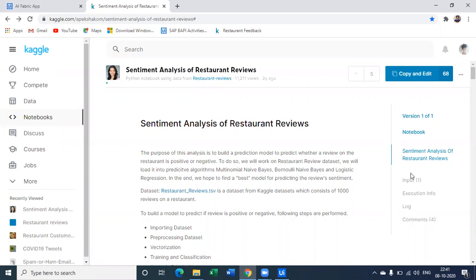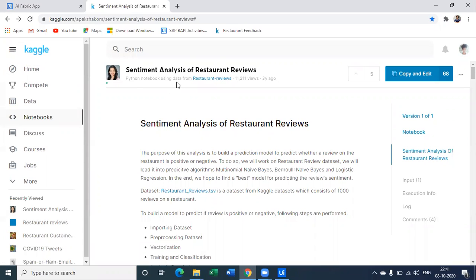Now, as you can see on my screen, I'm right now on the page of Kaggle. Kaggle provides you datasets for machine learning, artificial intelligence, or any data research. For data scientists, it is a really useful website. So if you are interested in machine learning or data science, you might know this website, okay?